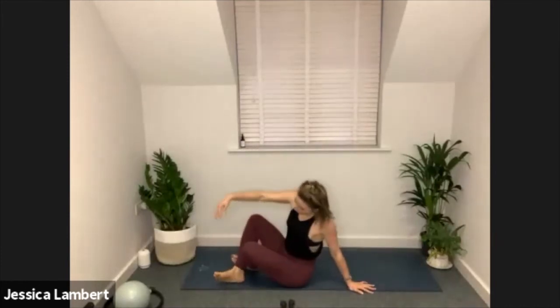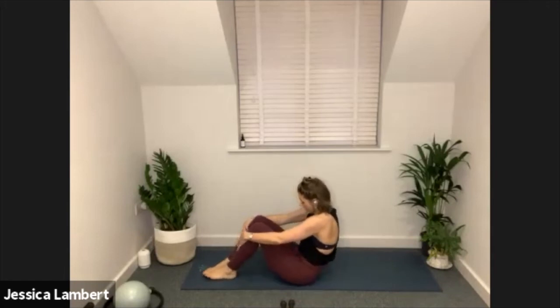So just spin over. So you're in this seated position, feet planted to the floor. Hold on to the front of the shins and then curl into the spine. So round into the back. Reach the hands away from the shins and turn the palms face up. The palms are facing upwards. Pulling in through the waist. Inhale, reach both arms out without moving the torso. Exhale, bring the hands back in. Inhale, reach out.